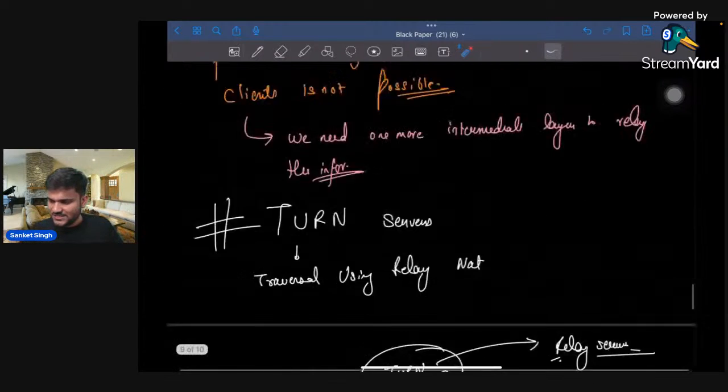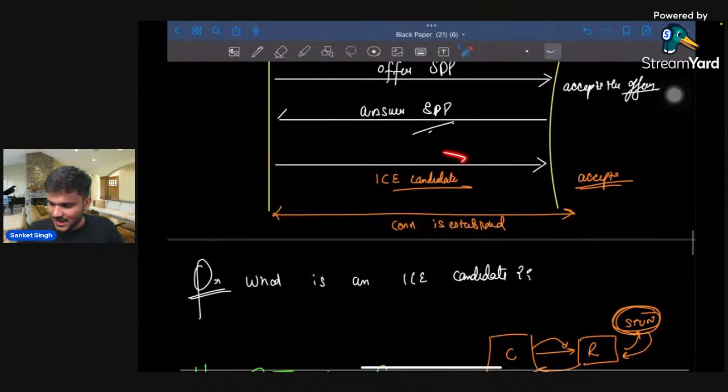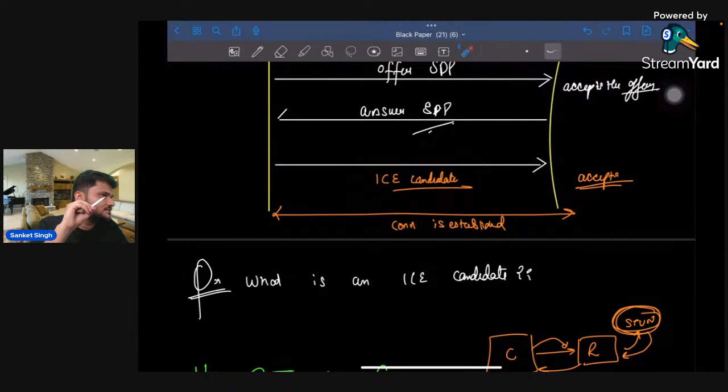So now, when you send this ICE candidate, ICE candidates contain all the details about the available methods to communicate. Can you do a direct connection, or do you need a turn server to communicate? Both of these things, or are you part of a local network, then also a direct communication is possible. What type of connection has to be done? What's the efficient way for these two clients to communicate? This piece of information is sent by this ICE candidate. Are you guys able to get this point? Drop a quick yes or no in the chat.